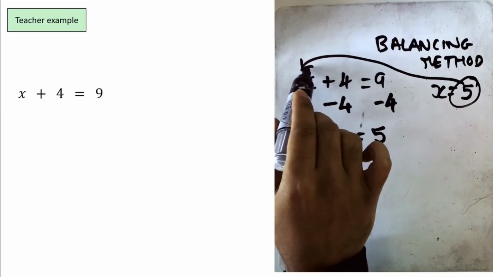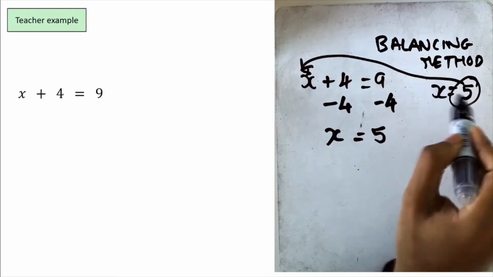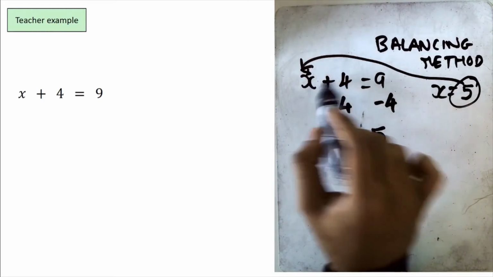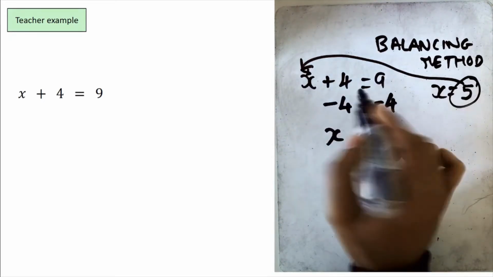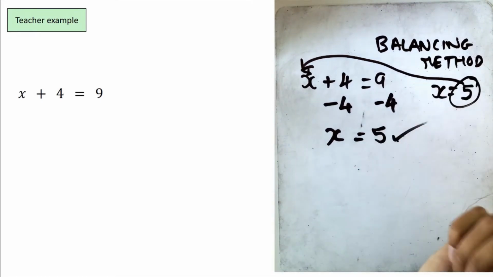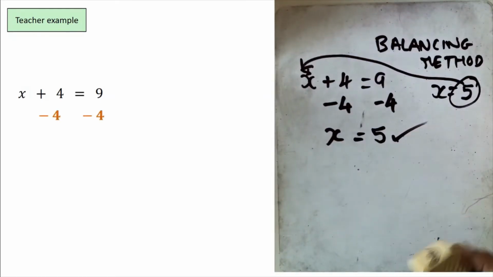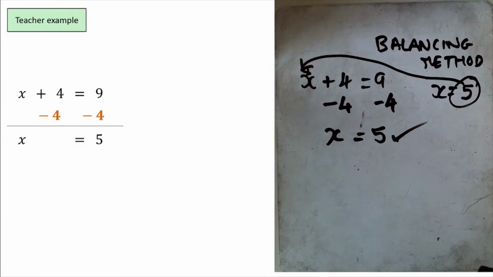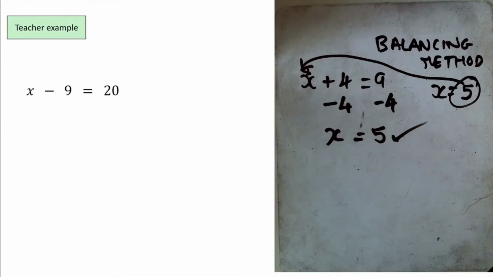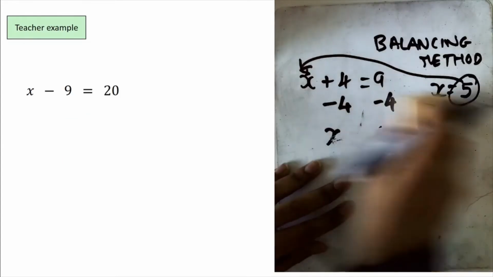Oh, my arrow is pointing a bit off. There. Into this x over here. If we put 5 into this x, 5 plus 4 is equal to 9. And this equation does work, so x does indeed equal 5. We can check it. Okay, so I can show you the slides just like that if you want to check again. But yeah, x plus 4 equals 9, take away 4 on both sides, you'll get x equals 5. Now, let's look at another example.